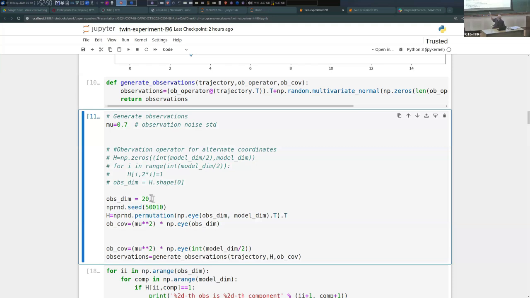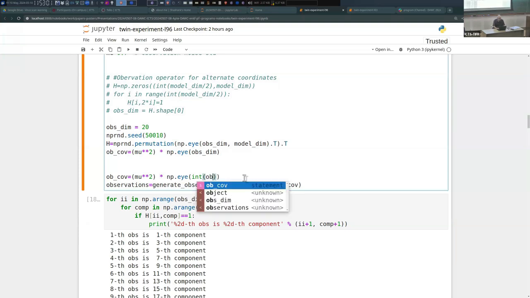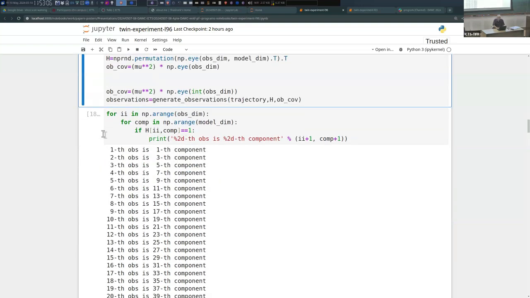So that's the code for the random observation part. Add the noise, and so on and so forth. There is a bit which is wrong, which should have been obsdim. If you want to see which components have been observed, this is a small piece of code that will list out that the first observation corresponds to the second component, the second is the 17th component, all the way down. Because it was randomly observed, I need to know which one I am observing.